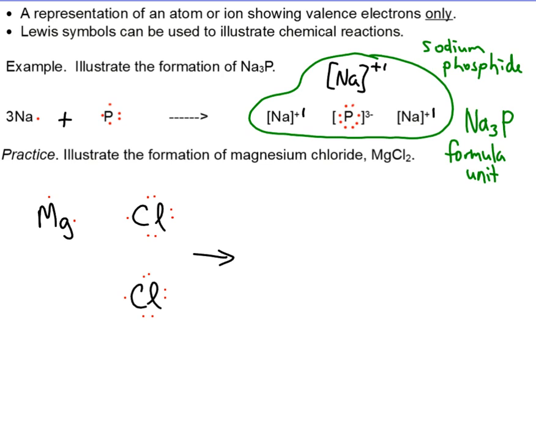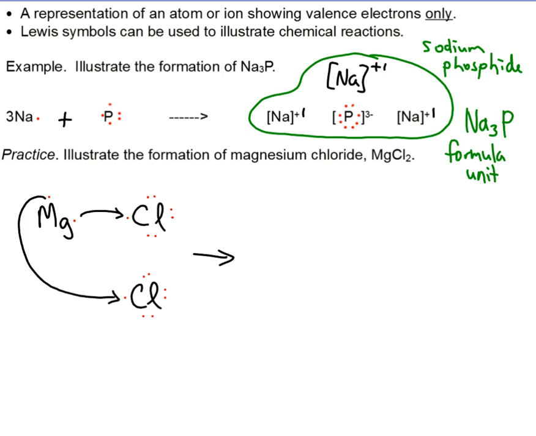Now, if you're not sure how many you're going to need, what you need to remember though is that magnesium as a metal atom is going to lose 2 valence electrons to form a stable ion. Now, to lose 2 valence electrons is one thing, but where will those electrons go? Well, 2 electrons need to be transferred, and in this case each chlorine atom only requires 1 electron. So we can show a simple transfer of electrons here, sort of using an arrow to show this visually, and that's why I drew 2 chlorine atoms, because I would have tried to balance the number of electrons being transferred to the number that are being received.